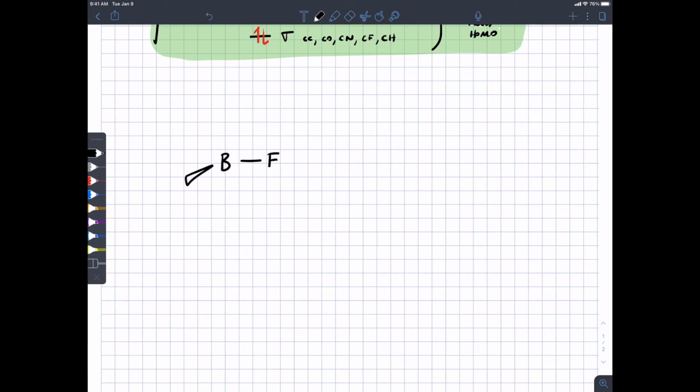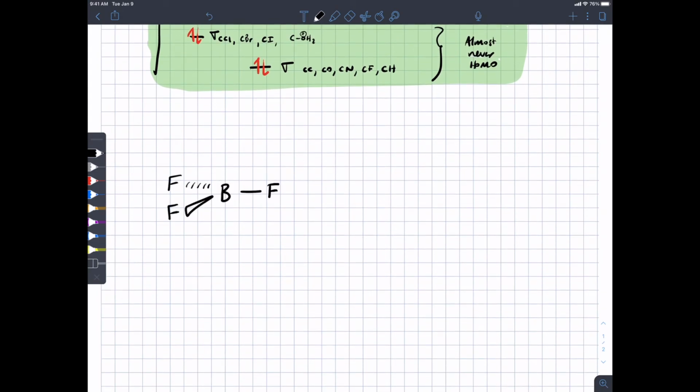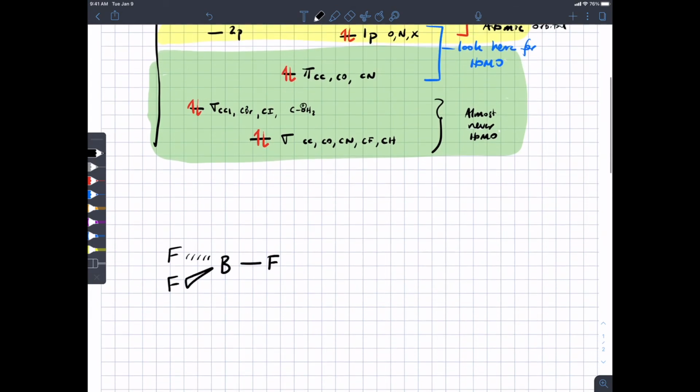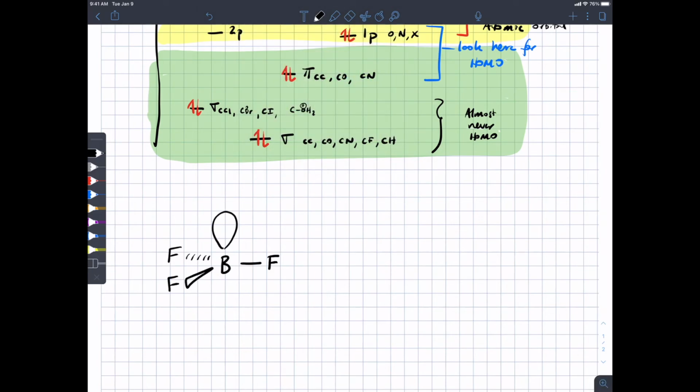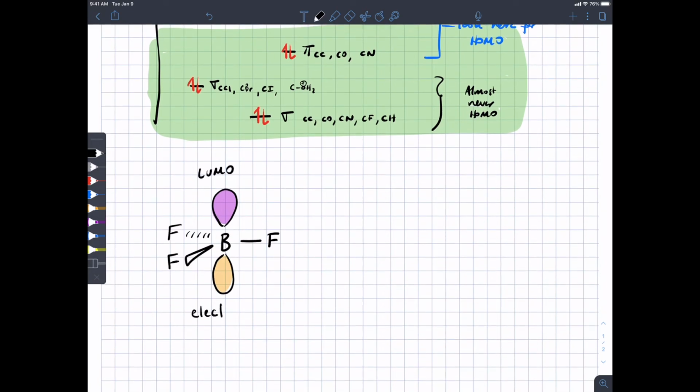So for example, BF3, we've talked about boron-type compounds before. This is a molecule that is sp2 hybridized, trigonal planar, which means that you've got an unhybridized p orbital on boron. I'm drawing the opposite signs of the wave function on either side of that unhybridized p orbital, and that is the LUMO. I will tell you that BF3 is our electrophile. You will get better at recognizing electrophiles. For right now, I'll tell you that something's an electrophile, and then you need to think, okay, I need to pay attention to the LUMO.